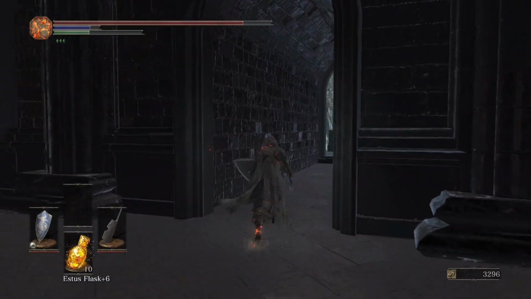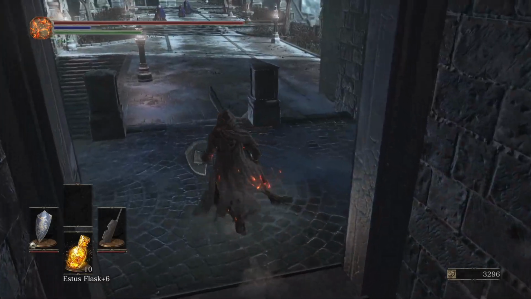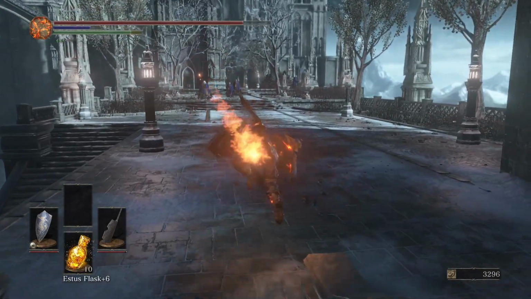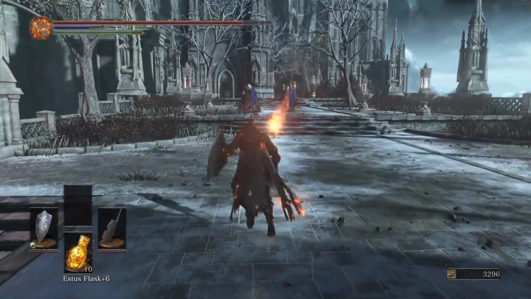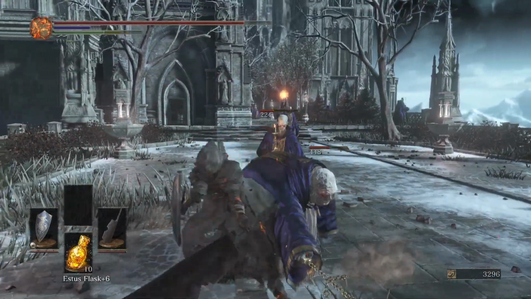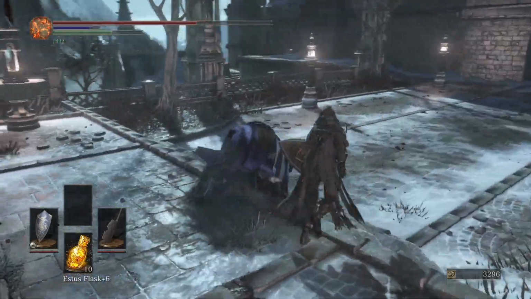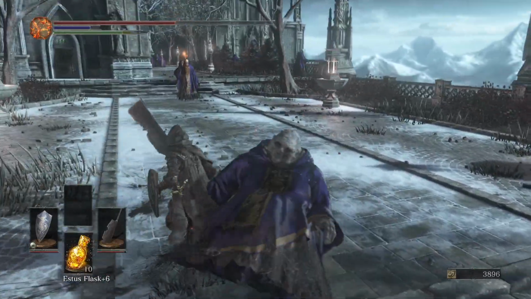so you don't have to worry about coming up here. Let me show you what you'll normally do. You'll normally come out here. These guys will start spitting fireballs at you. Just get your dodge rolls down, get close, play on the hits. Surprisingly chunky for priests.